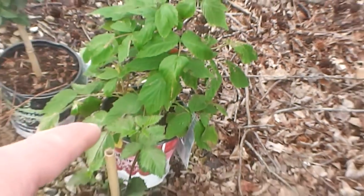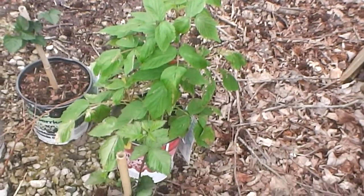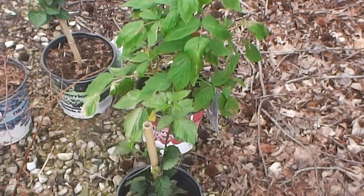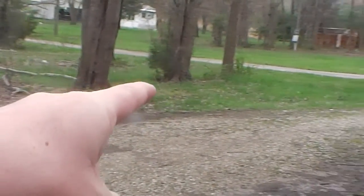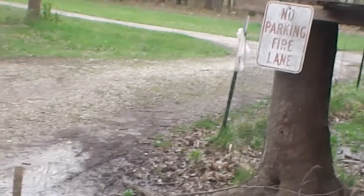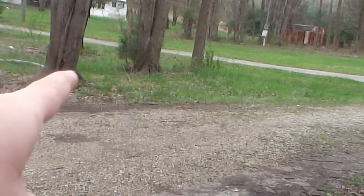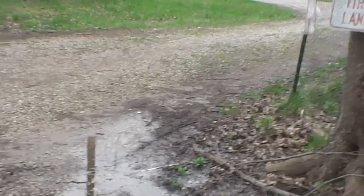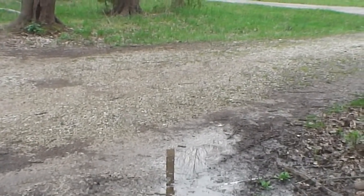And there's my raspberry plant. Let me zoom out. That's my raspberry baby. So I'm probably gonna get another one of them and plant them somewhat close to the blackberries, but I'm not sure yet. What I might do is, over here in my side yard, put up a section of fence, kind of like how mine goes across the driveway here, but make it a little wider where it's easier to get in and out of, and plant my raspberries somewhere between this tree and that little thing there. So we'll have it off the driveway some, so that when people pull in, they don't run over it or hit it, and yada yada yada, you know the drill.